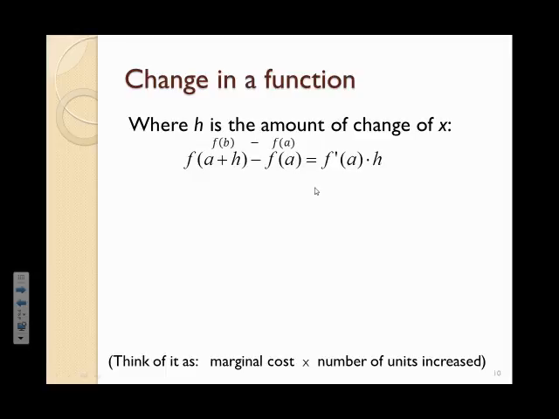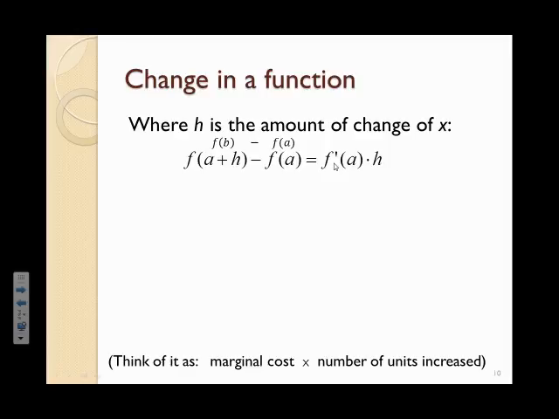It can be helpful when you're working with this to think of it as f of b minus f of a, since we're used to using that rather than working with the secant line. But let's use a different example. Suppose you were producing something that cost 5 dollars per unit. That'd be your marginal cost. It costs you 5 dollars per unit to make these things. Now currently, let's say you're making 6 of these an hour. And you want to find out, how much increased cost would I have if I produced 10 per hour?